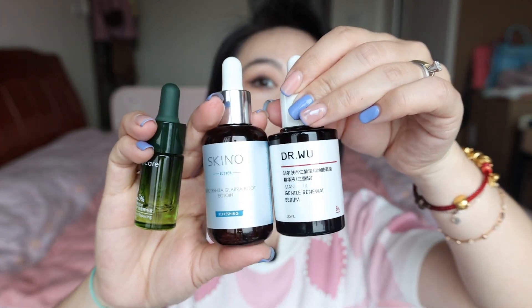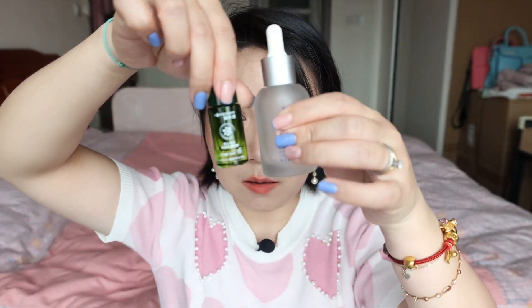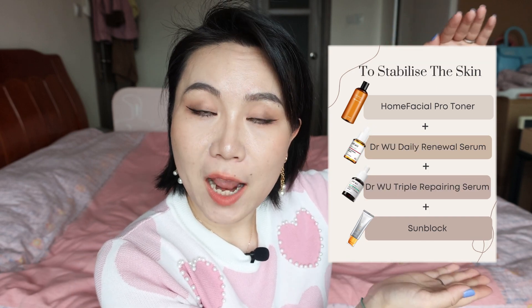Sometimes I put those two as a pair, or I put the other two as a pair, depending on my needs. If it's quite warm and I need to go outdoors and I know I'm going to get a little sweaty, I use the first pair. When I feel my face needs a little more hydration, or when I've used a fairly drying acid, I use them together as a pair. I know you may be a little confused — I will put a summary here and include this information in my description box. If you want to check product names and see what set goes with what, go to my description and check it out.